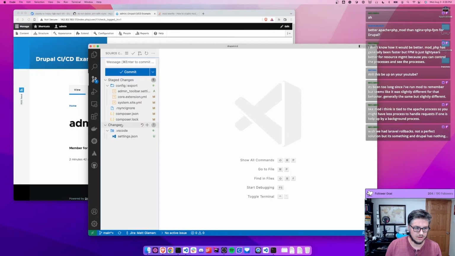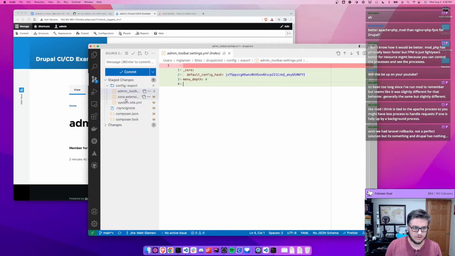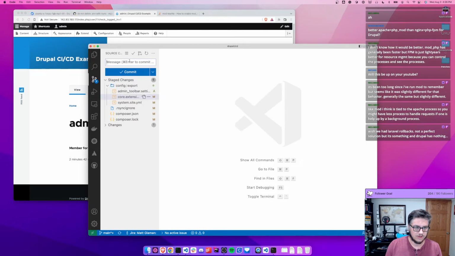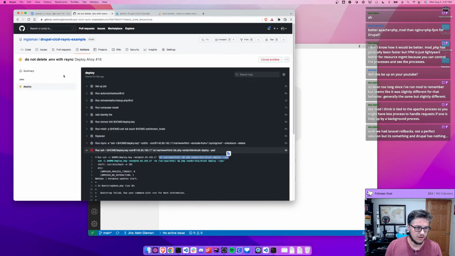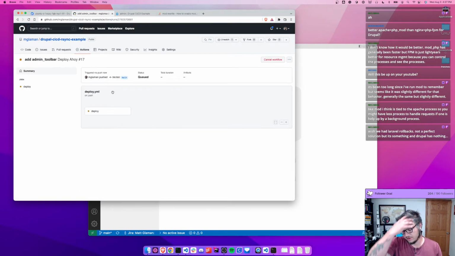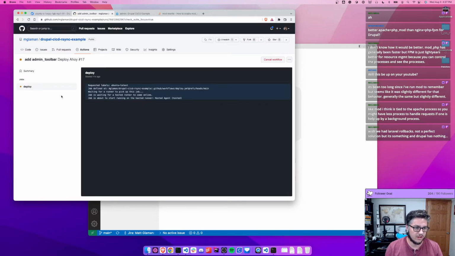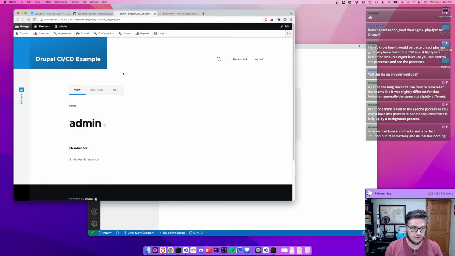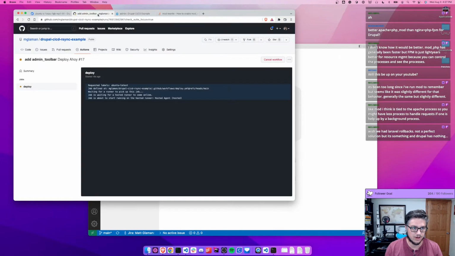Yeah. So add admin toolbar, commit, push it. So now that all the gaps should be fixed, and we're not going to delete our database anymore, and the SQLite database. That's the problem, it was deleting the SQLite database and settings.local override. So it should do deploy, and I'll be able to refresh this page, and we'll have admin toolbar installed.